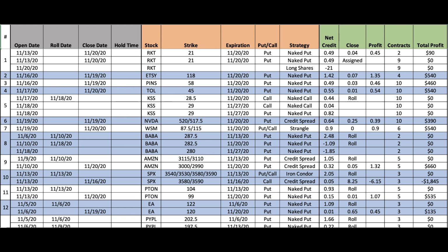These first trades are for the week ending November the 20th. You also see I removed those two columns at the end of my spreadsheet where I would typically show how much it would have cost me to close the position if I didn't roll it, as well as what it would cost to close the position at its current price. I didn't really have time to go look up all those prices. It's kind of time consuming for me to go back and look up what those prices would have been when I'm rolling a trade, or to look up what the closing price was at the end of the week. So I just left those off.